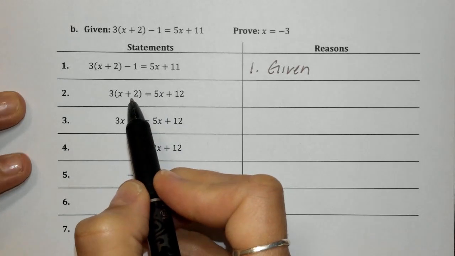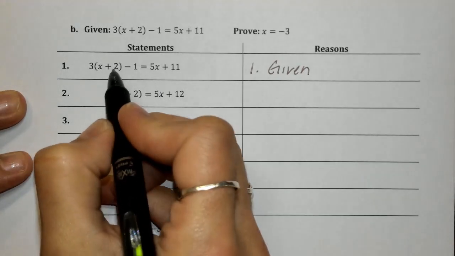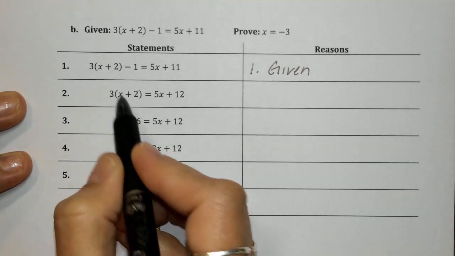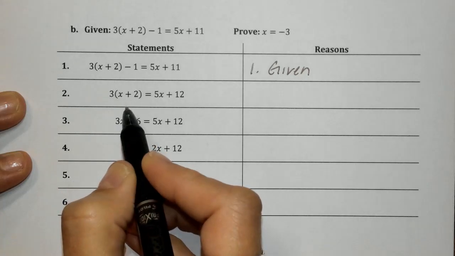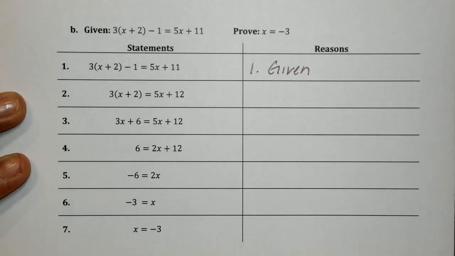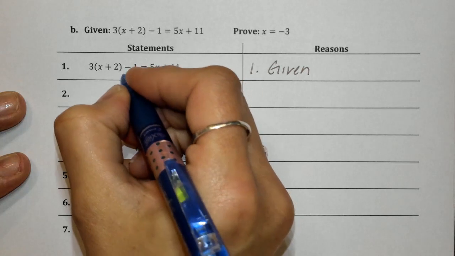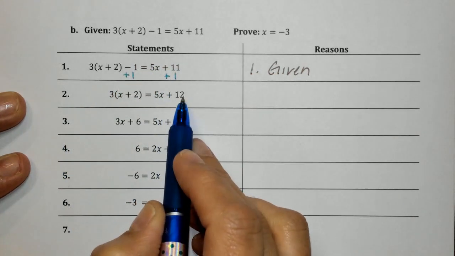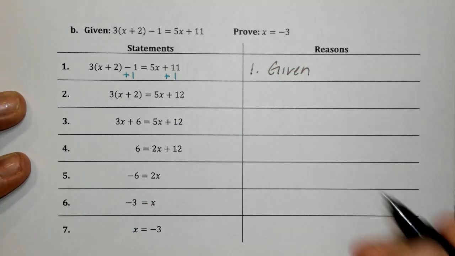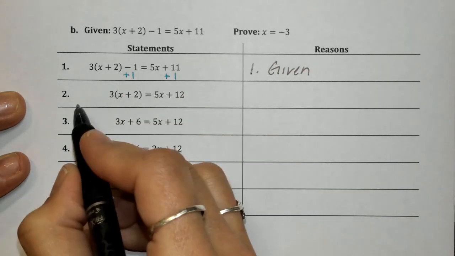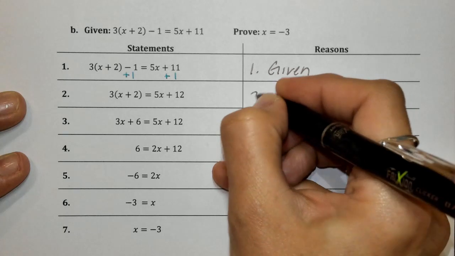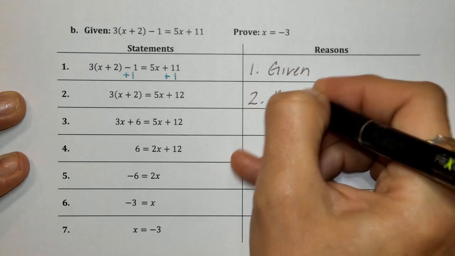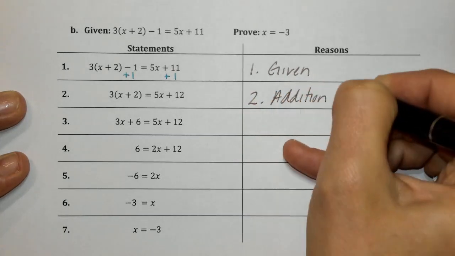When we move down here to this next problem, we're looking at, how did we get from here to here? Guys, we actually did not distribute first, did we? Usually I distribute first. But what they decided to do was they added this 1 to both sides, making sure you're adding to the 11 to make the 12. So therefore, since we added to both sides, why did we write this statement? Number 2, number it, addition property.